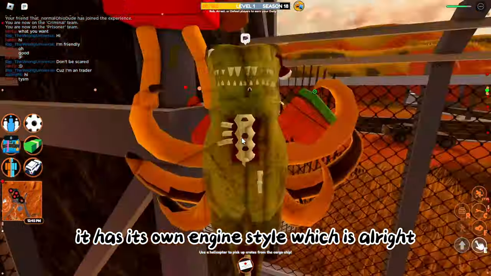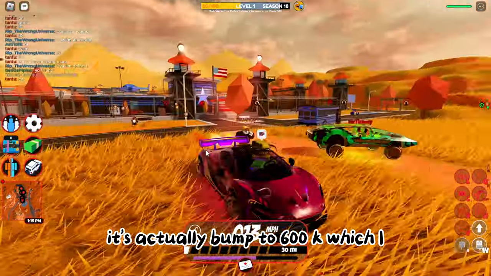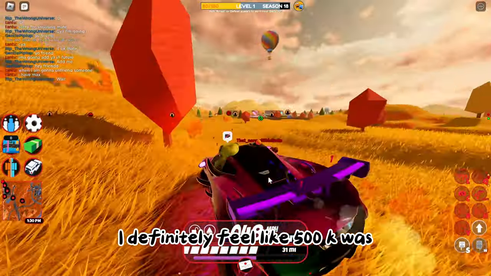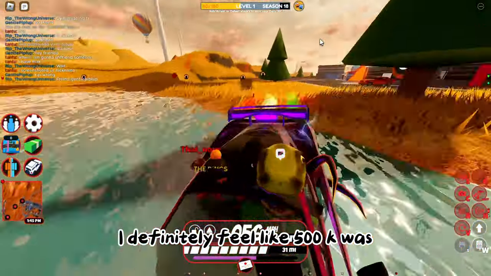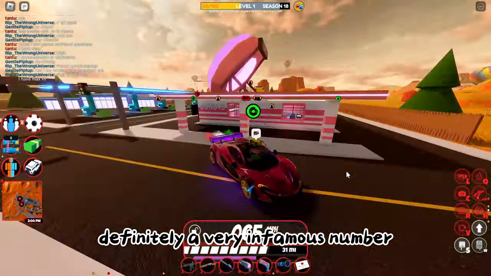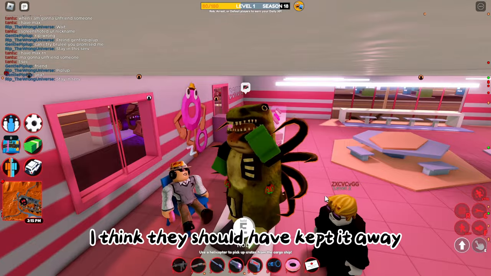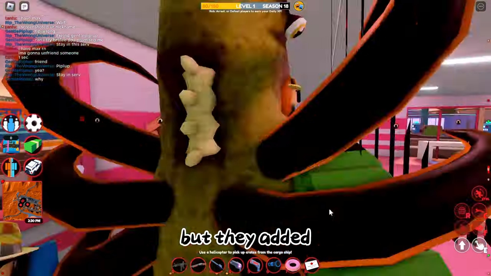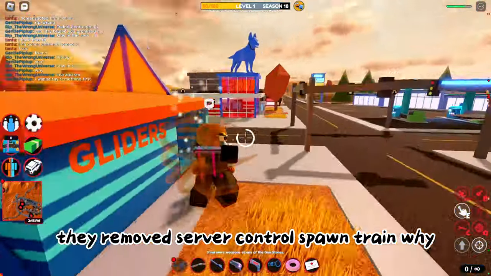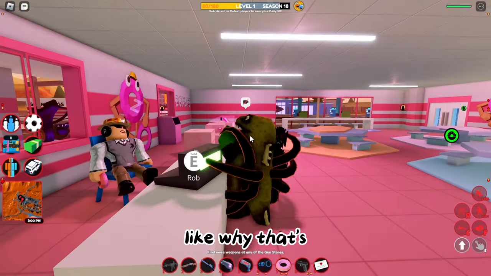it has its own engine style, which is all right. It's actually been bumped to 600k, which I definitely feel like 500k was a very infamous number. I think they should have kept it that way. They also removed server control spawn train. Why? Like, why that?